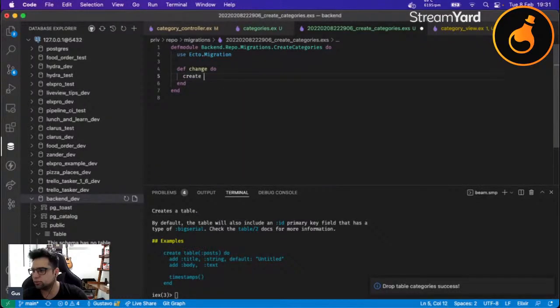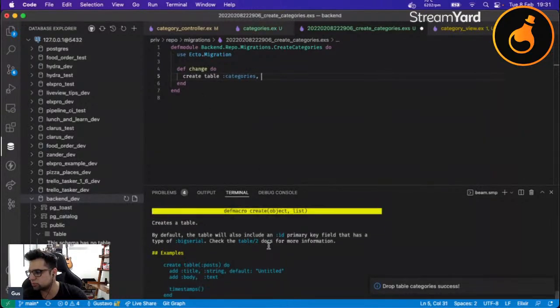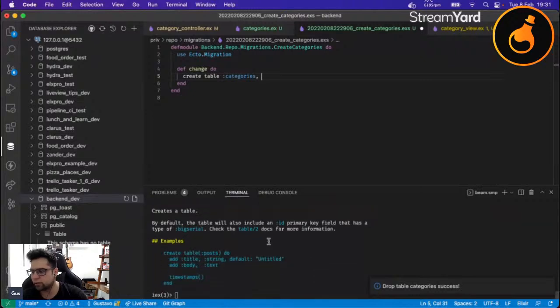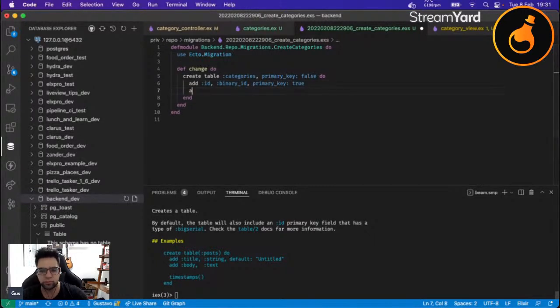And here we'll have this create table. Table is going to be categories, but one of the most important things here is that we will use a primary key with UUID. So here we're going to type that primary_key is false. Add id, which is going to be a binary_id, primary_key will be true.